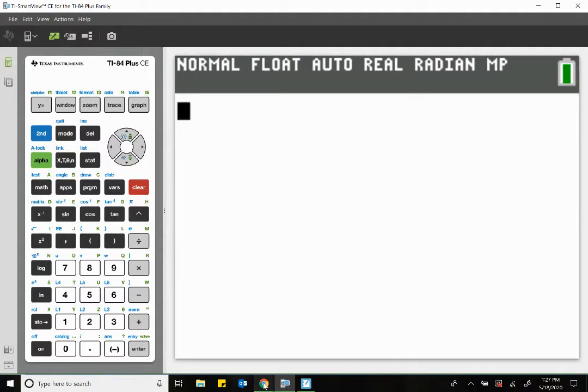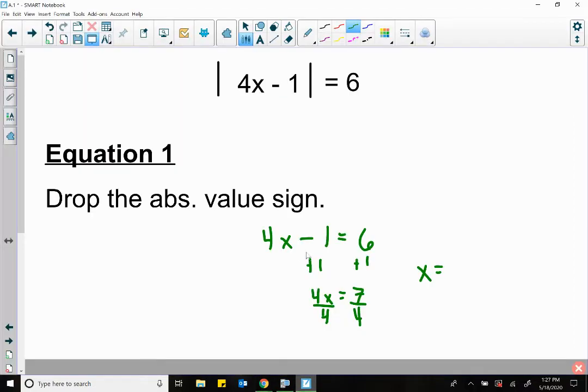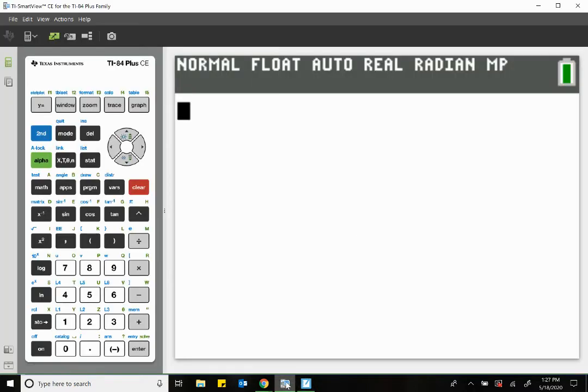So when you guys go to do this, you need to take this 7 over 4 and don't do the division, but put it in the calculator and see if this thing is reduced all the way. Because your final answer for these are going to be fractions, and you need to make sure that they're reduced. So let me show you your best friend.